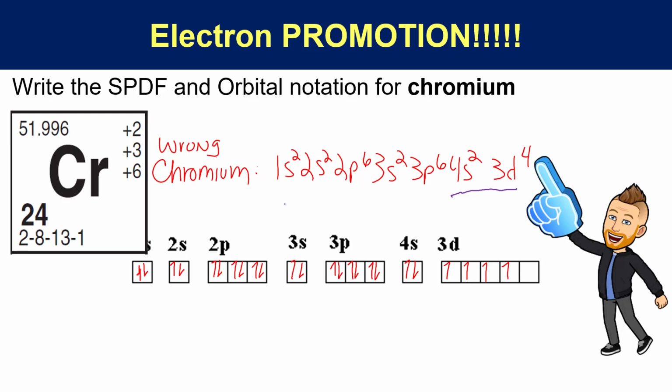So let me show you how we get from this to this that we see here. Ultimately, you notice there is 1 valence electron according to New York State. We have 2 valence electrons here. That is because in the 4s sublevel, in order to attain a lower energy state, chromium will take this 1 valence electron and promote it into the 3d sublevel. So that actually gives us 4s1 3d5.